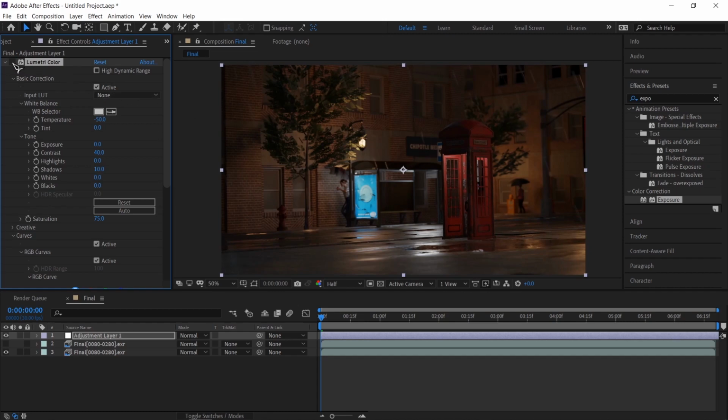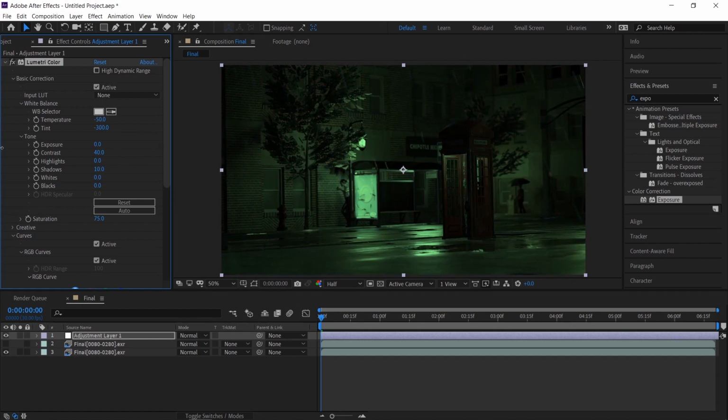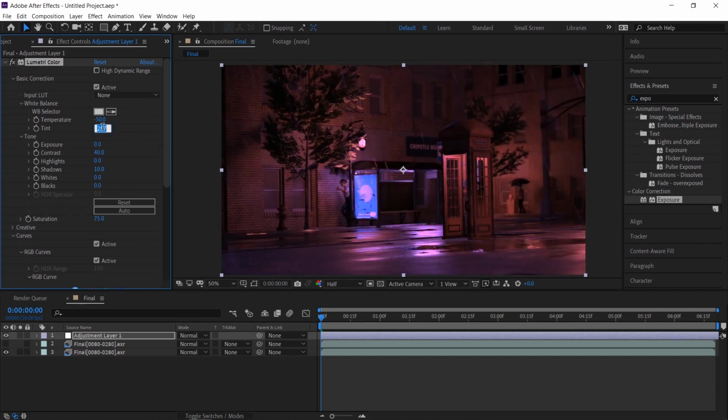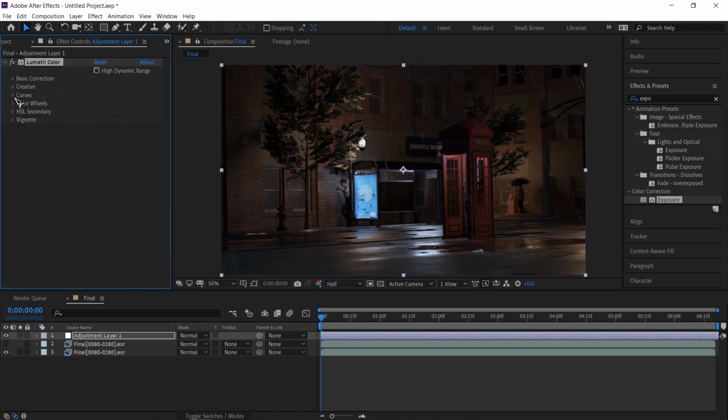I don't know what kind of vibe that gives, but a cold effect is just way more mysterious. Something like this. Ooh, nice. Let's keep it at minus 25, I'd say. That's too less cold. I guess minus 50 is good. Nice and blue. This is a bit too much blue. You can also tint it if you wanted to just change colors completely, but we don't want to do that. Blacks, whites, saturation, all is good.